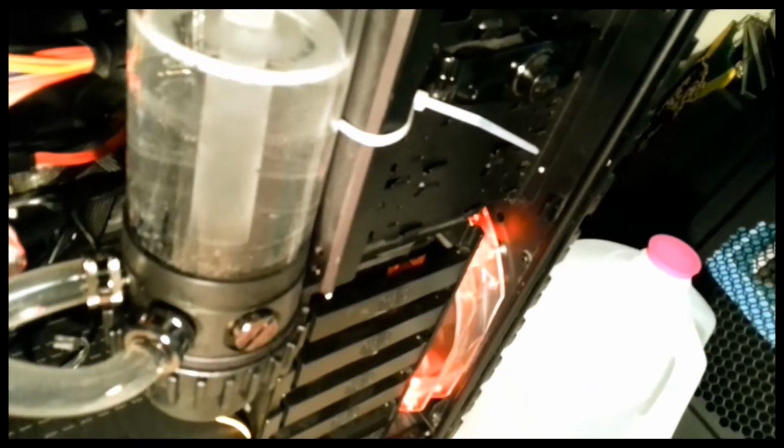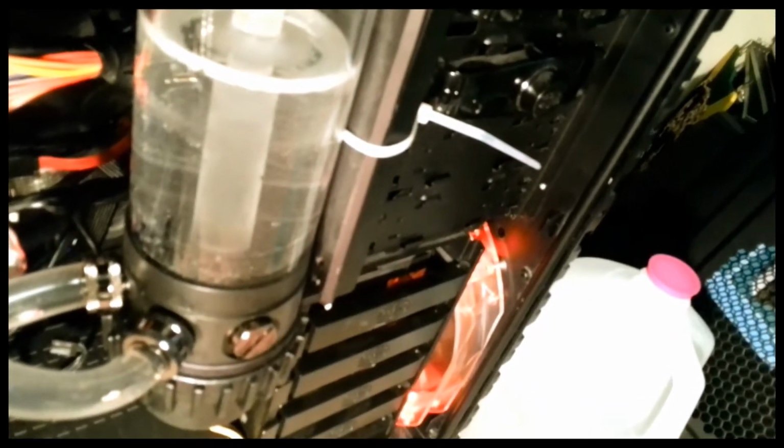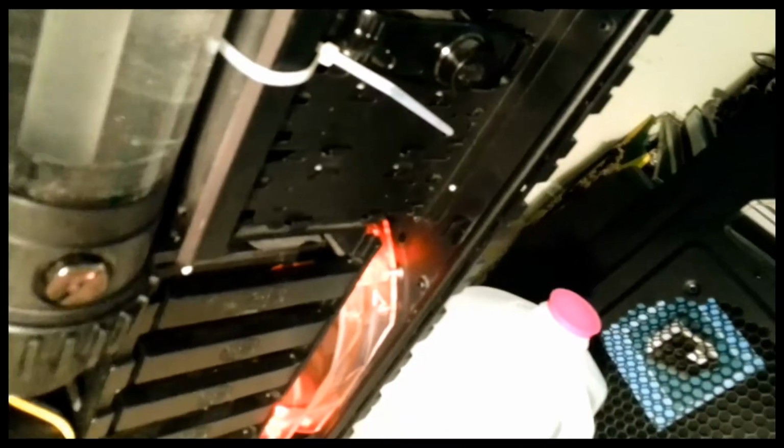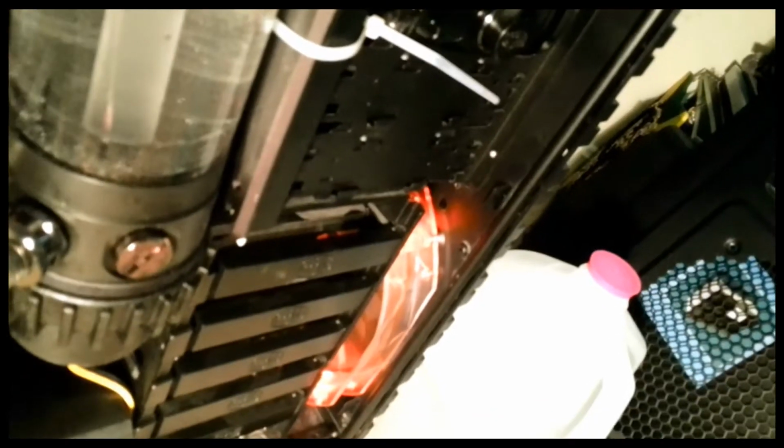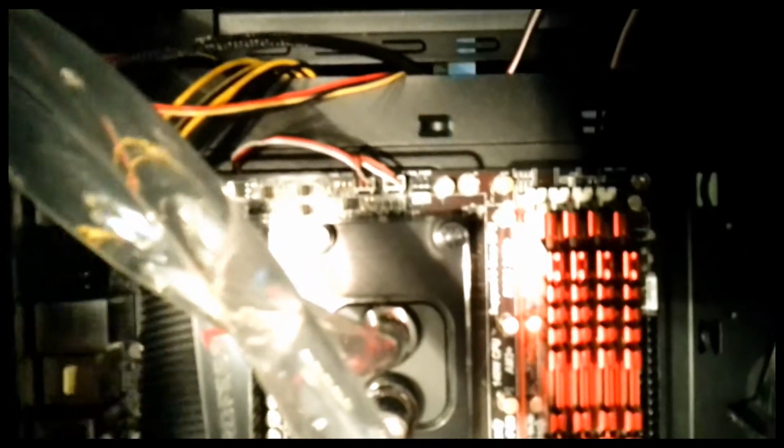Now, I thought I figured out the out and the in. I figured these two were going in, and this one was going in, and these two are going out, but that's not the case. So that's that. Anyway, no leaks, better not be, because it was a pain to change these compression fittings. Once I got them on there tight, they better not leak, because I damn near messed up my knuckles trying to get them off, just to switch them over. So yeah.